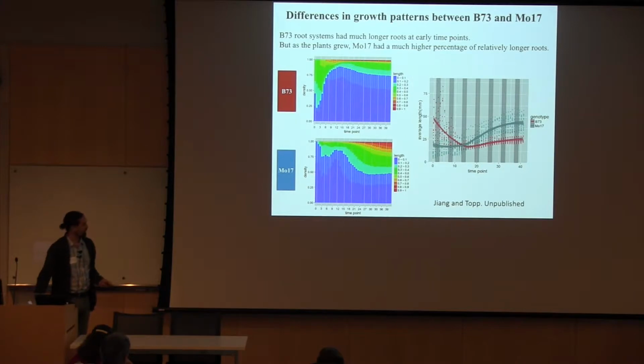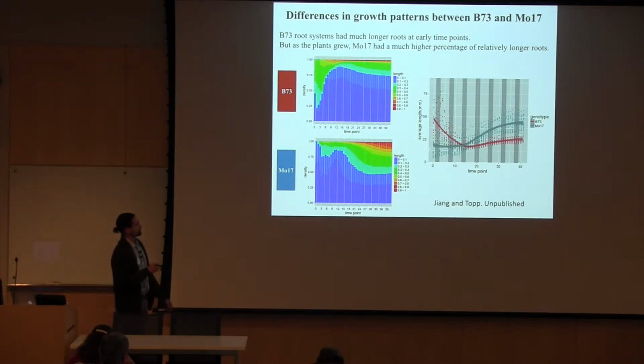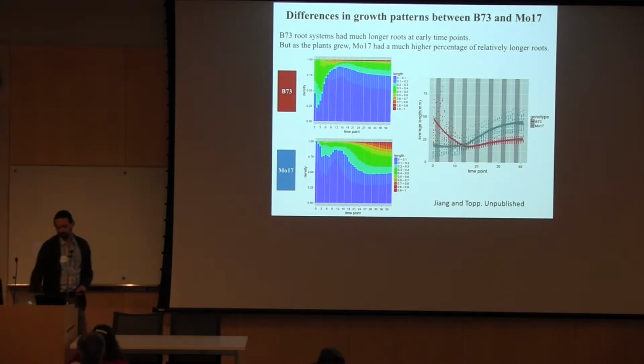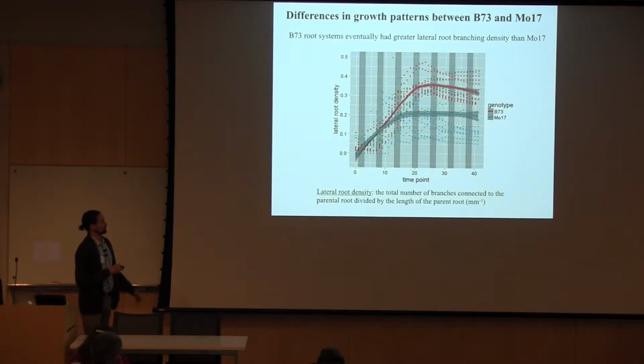in the soil. We can also see that, clearly, depending on where you looked at your trait of interest, you would get different answers. So if you looked here, it tells you one thing. Here, they're very similar, and here you get a different answer. Similarly, this is just the number of lateral roots. Basically what I showed you before, but you can see they're very similar numbers until some point at which B73 ramps up and moves across.